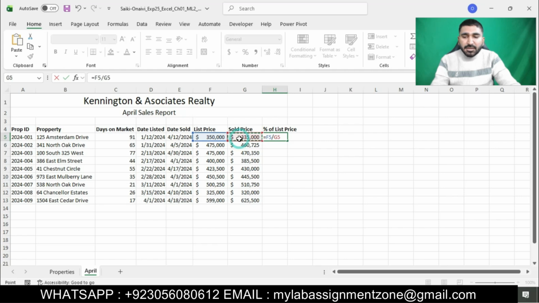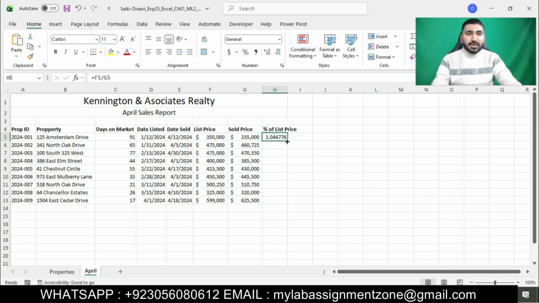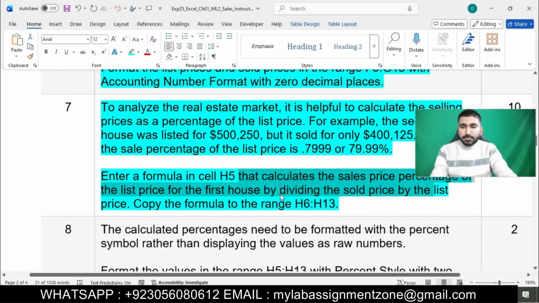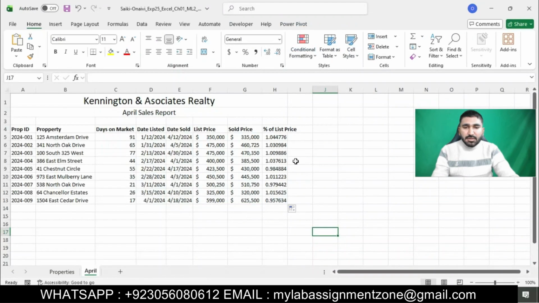Then we will press enter. It will show the percentage of list price. Then copy the formula to the range H6 to H13. I have also done this.